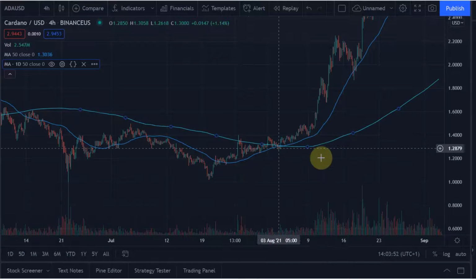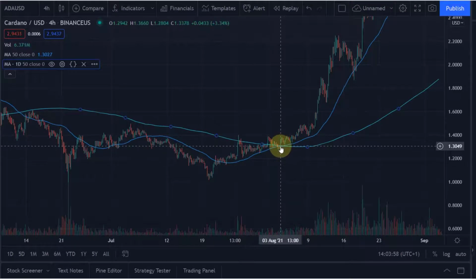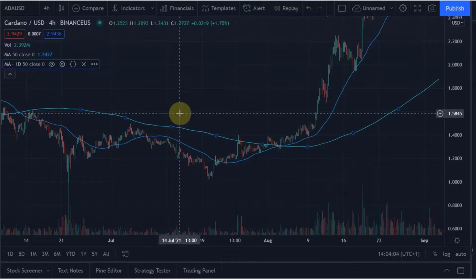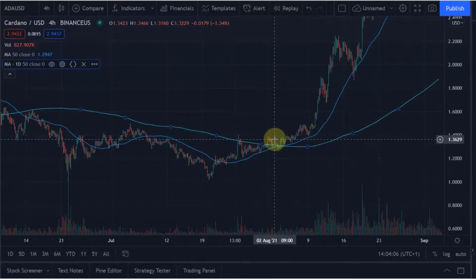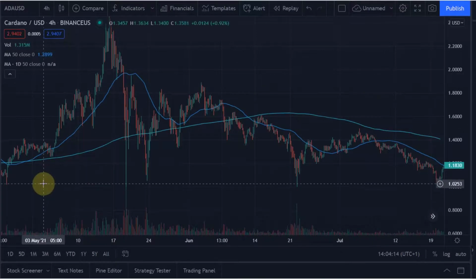But here, hope that becomes clear, we were from a daily point of view in an uptrend, and also we had the 50-period moving average from the 4-hour time frame acting as support. So that is one strategy that a beginner can use. Again, you always need to come to your own conclusions. This is not financial advice in any way, but I found that it worked pretty well.